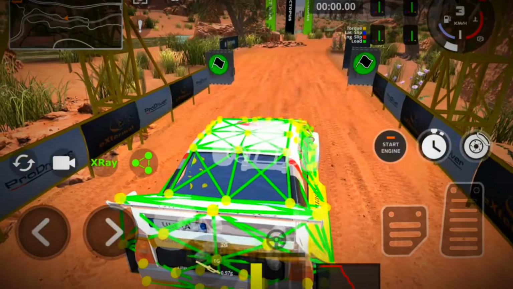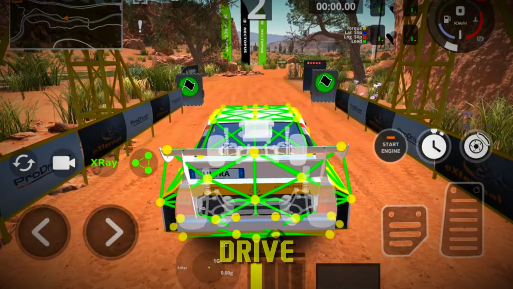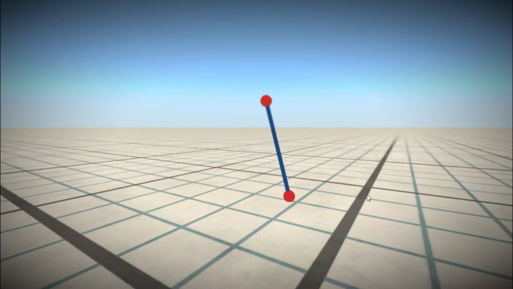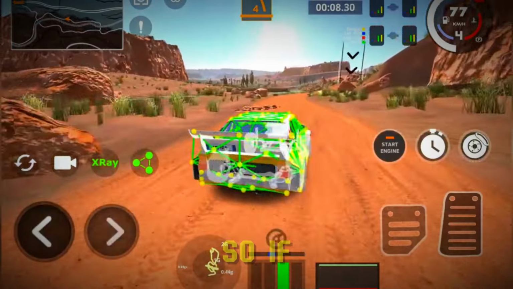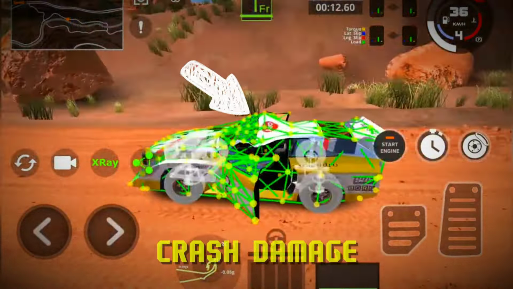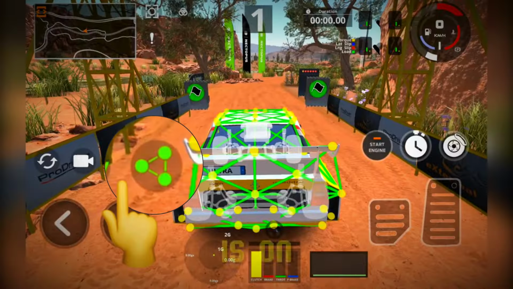Here's an example of two nodes with weight simulation and connected by a beam from BeamNG Drive. Check out how the weight simulation here works. So, if you want to really get the details on how deformation, crash, damage and even balance works in DriveX, all you have to do is make sure this button is on.